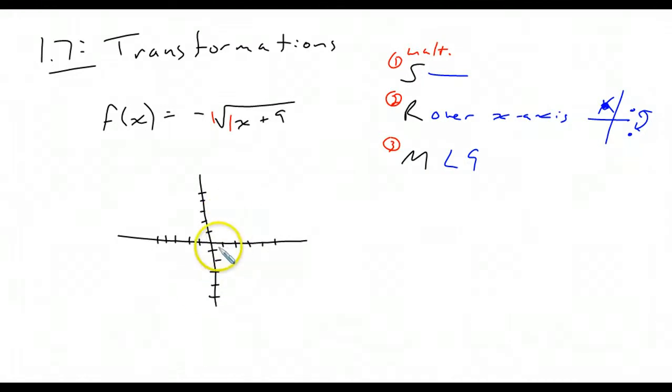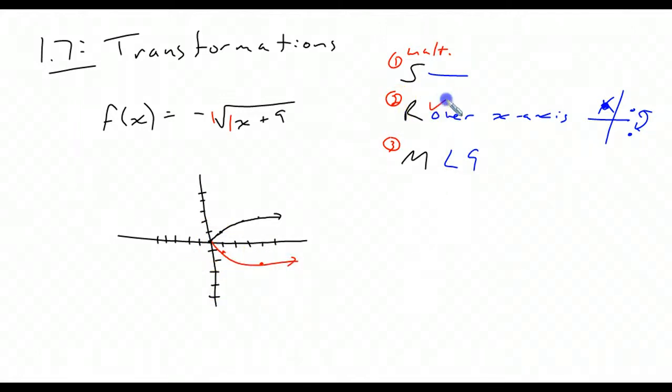Okay, so now when I want to graph, I usually start out with my parent function, and I kind of work from there. So there's our parent of the square root. Okay, and I'm just going to do these things one thing at a time. So if we're going to reflect over the x-axis, this point up here will now be down here. 4, 2 will be 4, negative 2. And just after the reflection, my graph will look something like that.